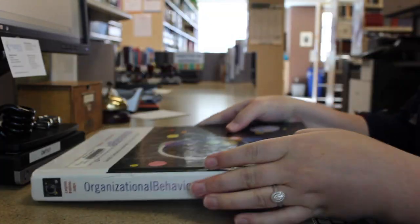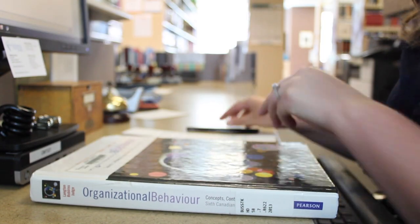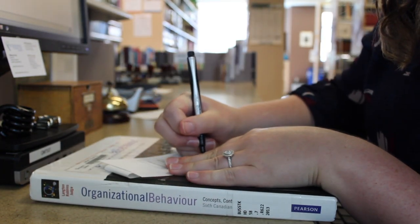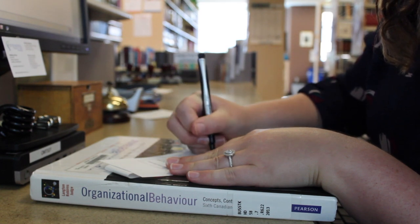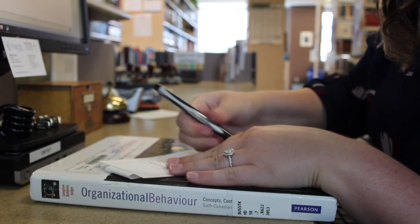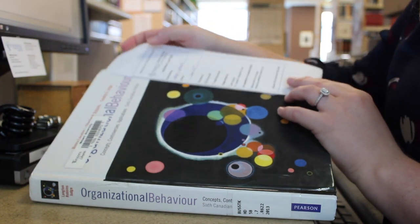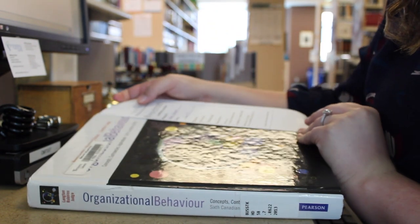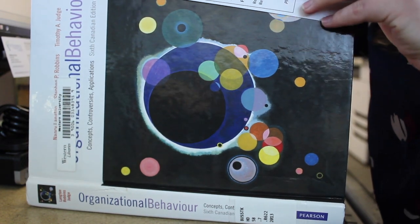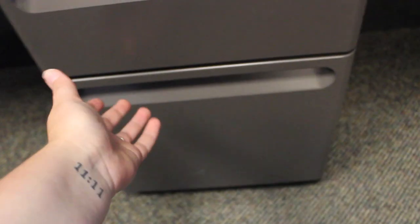And then once she has been squared away, she leaves. That's actually my wife — didn't just film a random patron. And then this is an interlibrary loan book that we got from our neighboring university. So I'm just putting a slip on the cover that says when the due date is and whether or not it is able to be renewed, and sliding that on nice and perfectly. It's also got our library contact details and a little logo there, so it's kind of like a little promotional tool.